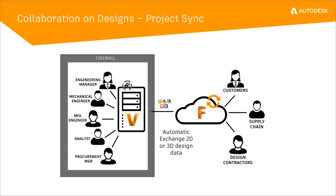By leveraging Vault Professional and Fusion Team, customers will be able to share design files with authorized external collaborators — customers, suppliers, and third parties — increasing satisfaction and transparency while decreasing loss from miscommunications or missing files. All you need to do is configure the data to be synchronized and let Vault take care of keeping all the stakeholders up to date and collaborating on the latest versions.